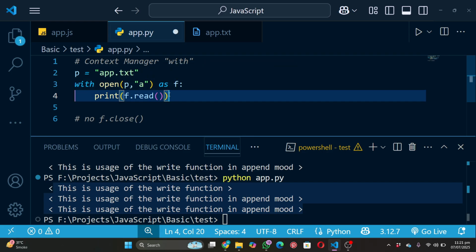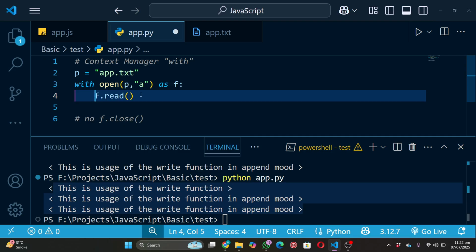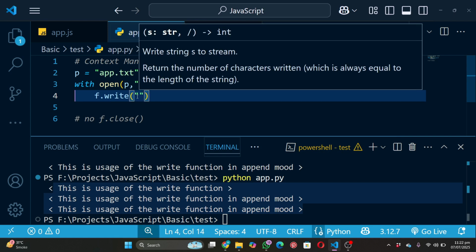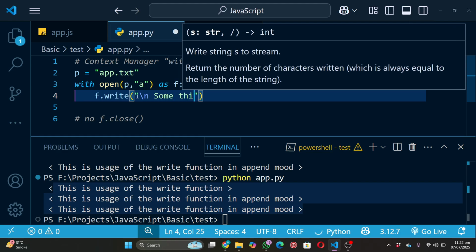Now we'll open it in the append mode, and as you know, we cannot use f.read in the append mode because we are writing in the file. We'll use f.write and add something from the context manager with.